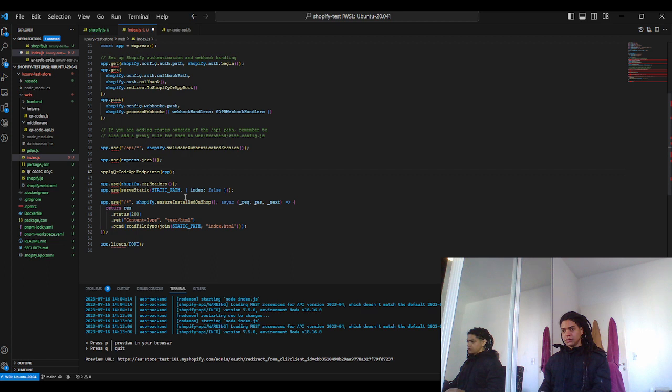Express JSON, use serve-static, cap headers. All routes after this point will require an active session.